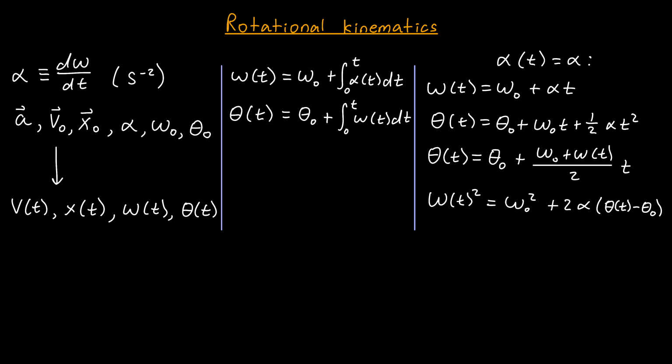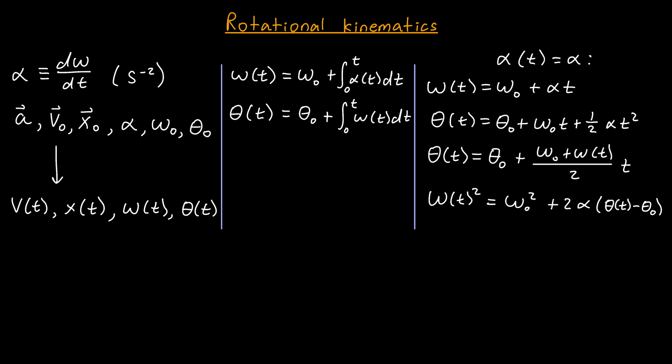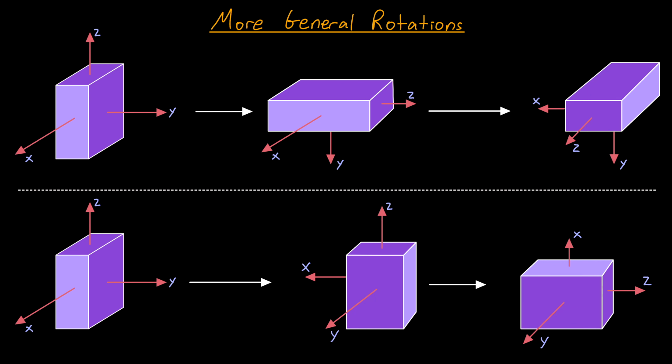So this is basically all of the rotational kinematics that you're going to need for a while, but I did want to finish up with a small discussion of what happens when we have more general rotations, when we're not just rotating about one fixed axis, and why it's actually much harder to consider these cases. Right, so the one thing I've already mentioned is that the 3 angular parameters that we have to keep track of can't be treated as a vector, which already makes things complicated. But it actually gets even worse than that.